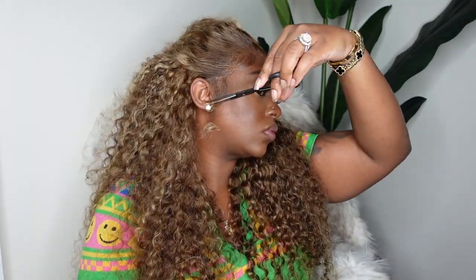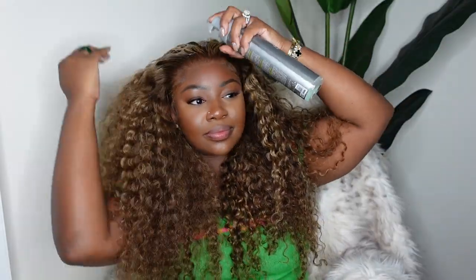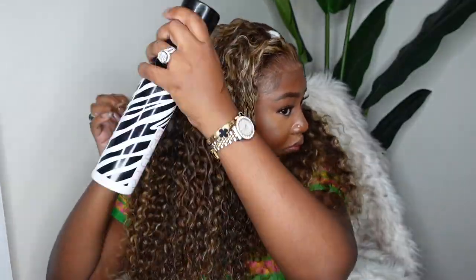We are pretty much done. Because we made the hairline so flawless, I just wanted a little bit of the parting to peek out and keep it super big. Look how beautiful this looks — I combed it out a little more and loved the vibe. I feel like this color complements my complexion so well. Even though it's a blonde-brown color that's unnatural for me, it just pairs — it radiates on my skin.